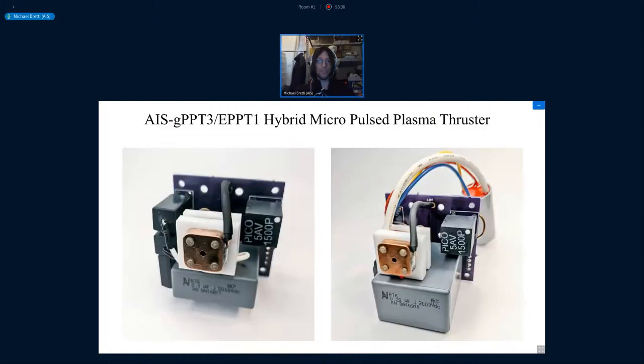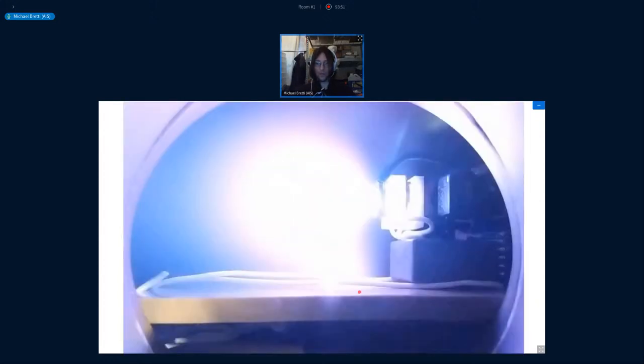However, this gave way to a hybrid system combining the GPPT-3 thruster head and the EPPT-1 electronics. Here you can see a couple of different iterations testing different main capacitors as well as ignition pulse transformers. This thruster was much more successful than the EPPT-1. I was able to fire the system overdriving the electronics to a rate of 4 Hz, compared to the GPPT-3 which operated at 1/3 Hz — a significant improvement in thrust and output power, still at a very low power of about 1.5 watts. I'm currently exploring ways to improve reliability and long-term repeated firing.